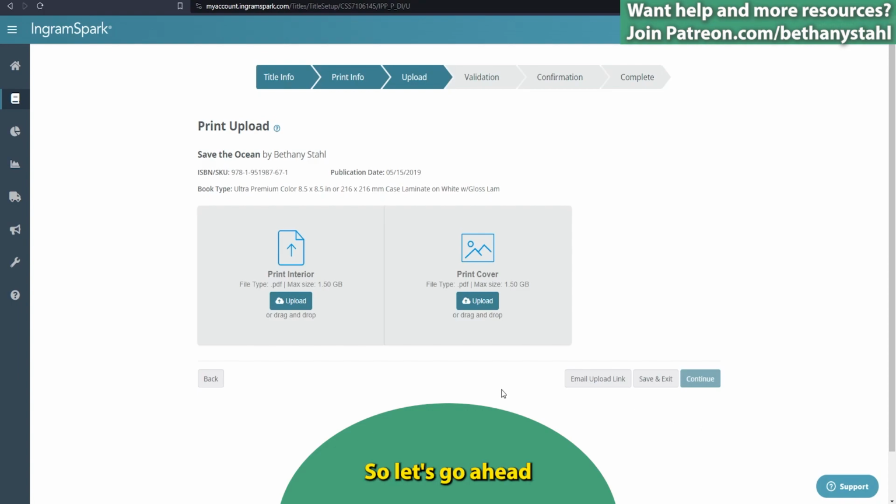So let's go ahead and upload our interior and our cover. Again, I have mentioned these are separate files. Your interior file should not include your cover on any of the pages.